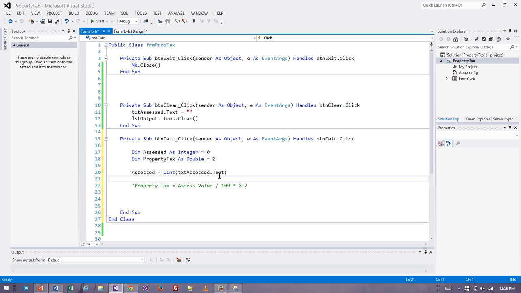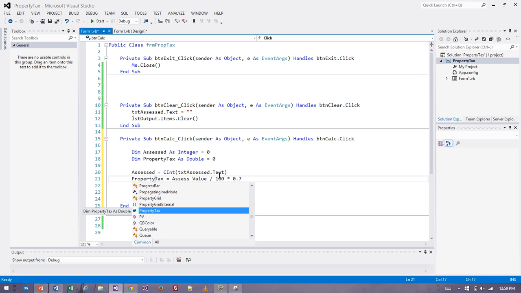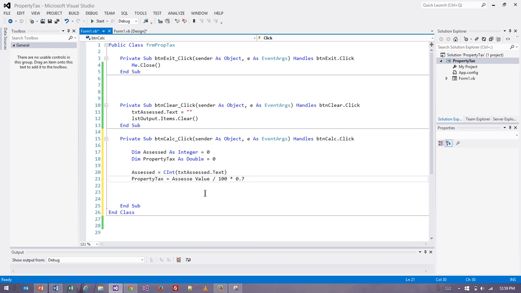Then we're going to do our actual calculation. And then notice how I'm going to do this. This is really close to what I've named the variable up top. So I should be able to just make a couple of tweaks here. And that should do the math.